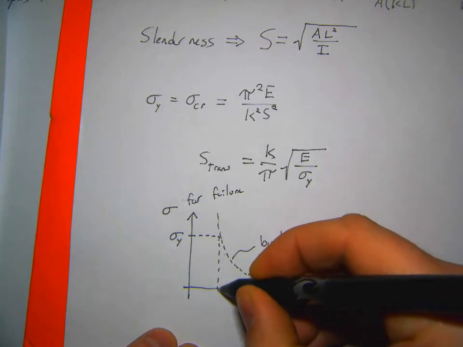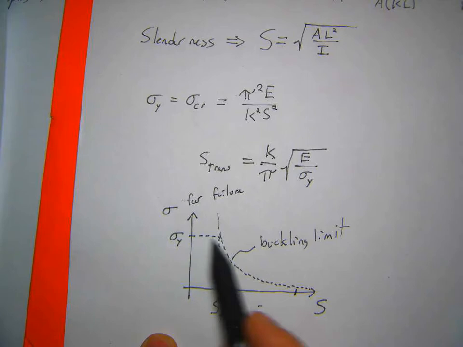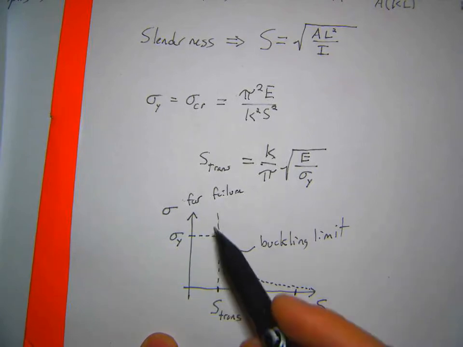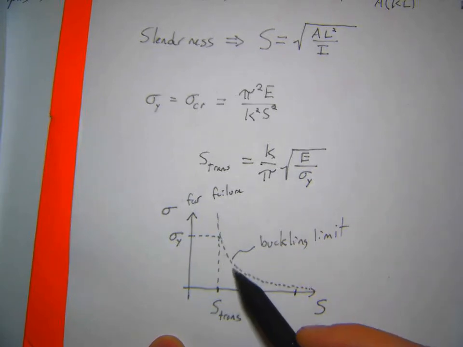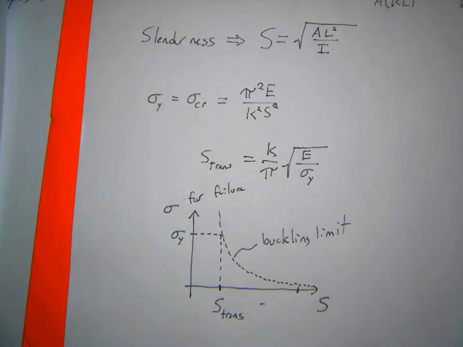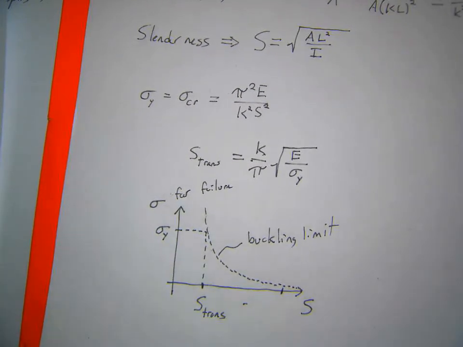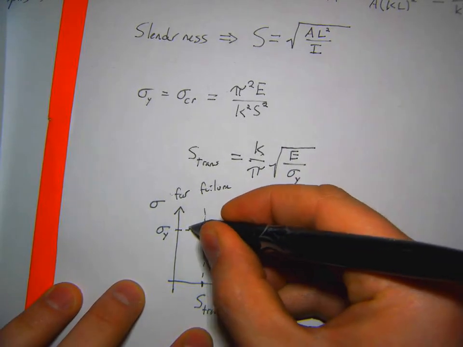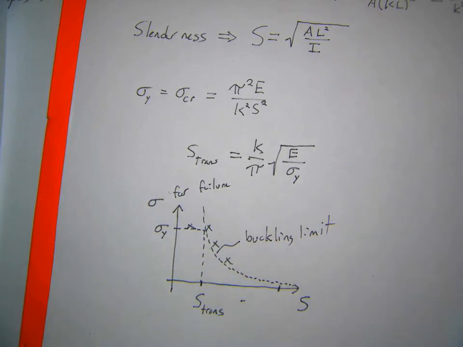But if I'm anywhere close to this transition point, I may have a bar that yields or a bar that buckles, depending on how close I am to this point. This isn't necessarily to say that if it buckles, it won't yield afterward. You can see for a bent beam, I have a large deflection on the outer edge, and that deflection may cause yielding to happen in the bent state, but it won't yield plastically just due to the compression. It'll buckle before it yields. So for your lab, you'll be finding a few materials and seeing hopefully where these lie along this S sigma curve. Cool.